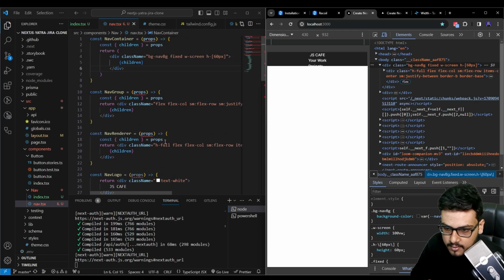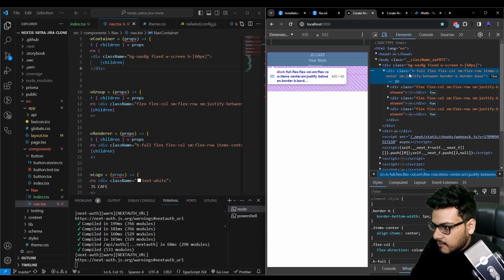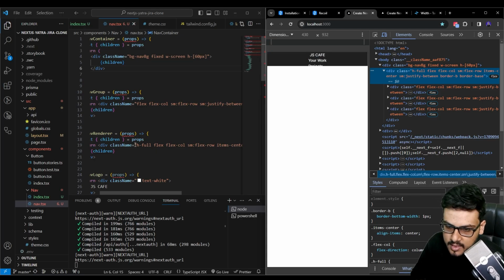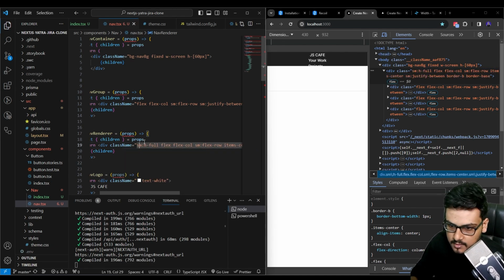So this nav renderer is taking h full. Okay, but this h full should be for SM, and otherwise it should take h screen.